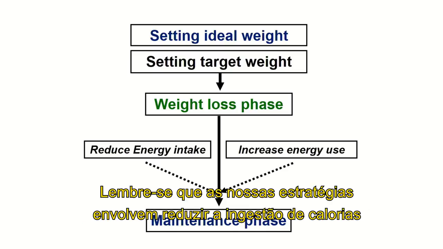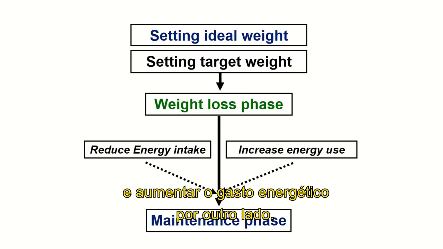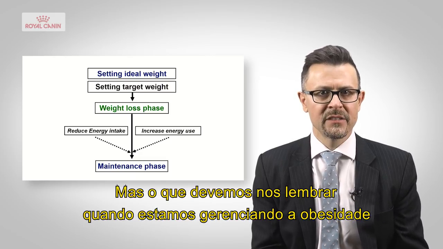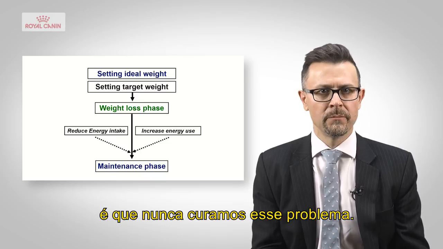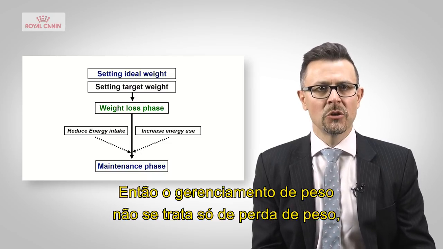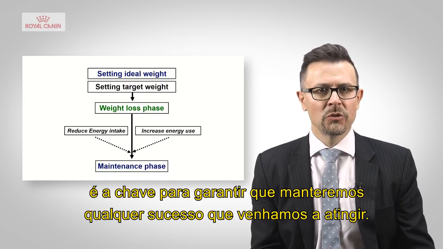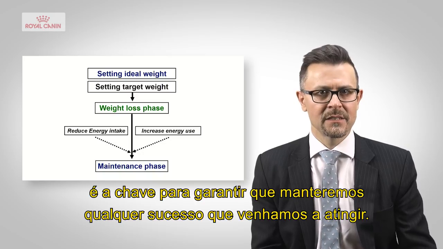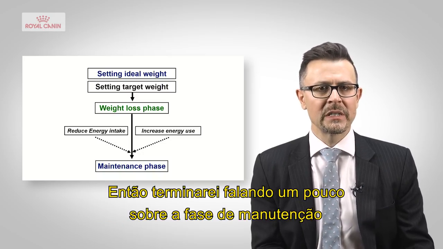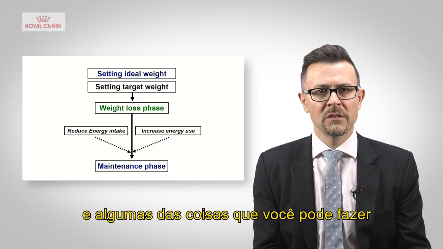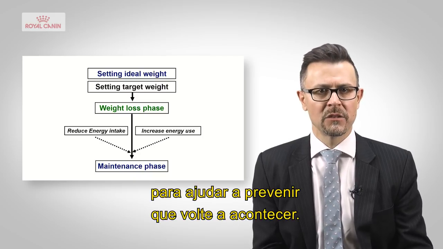And remember, our strategies involve reducing energy intake on the one hand and increasing energy use on the other. But what we must remember when we are managing obesity is that we never cure this problem. So weight management is not just about weight loss. It's key to make sure that we maintain any success that we have. So I'm going to finish up by telling you a little bit about the maintenance phase for weight management and some of the things that you can do here to help prevent rebound.